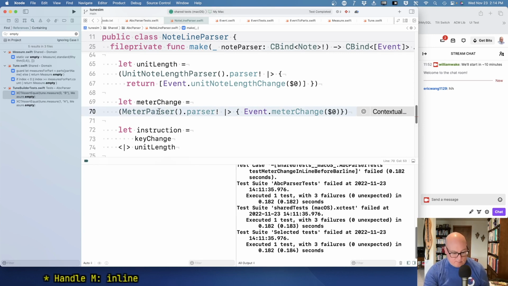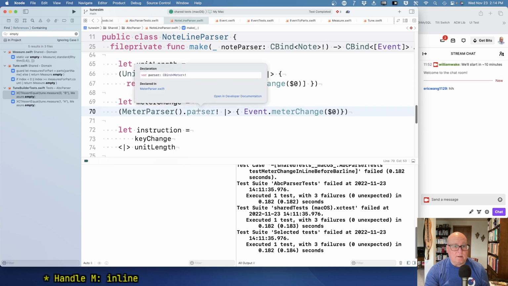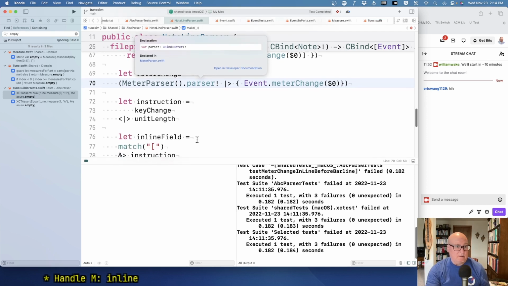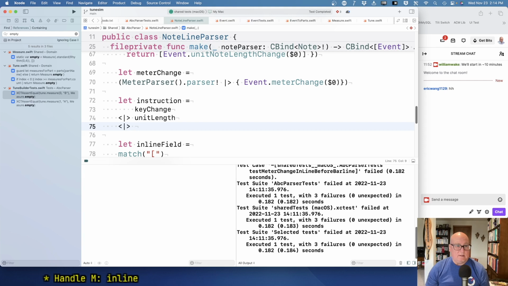And if we look at meter parser dot parser, it binds producing meters. Okay, and we're going to turn it into a meter change just like we did in the other. Okay, and this then needs to take meter change. That should do it.